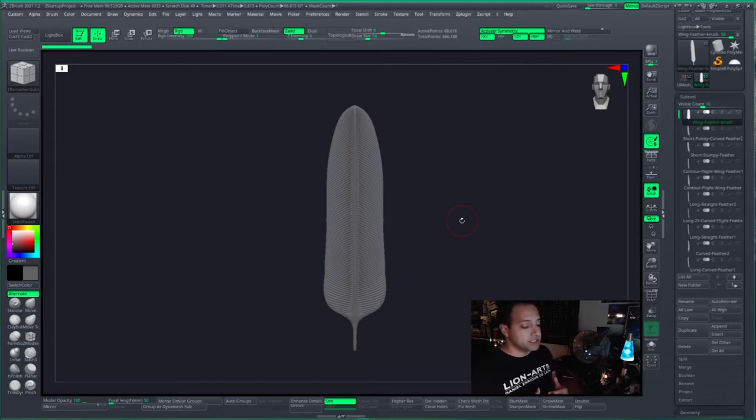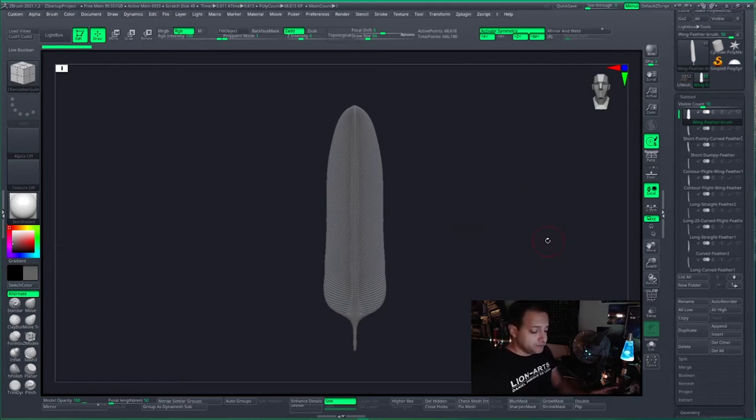Then the next thing would be to make sure that the surface you're arraying it on is not too high resolution. So you want to have a decent amount of quads, as I'll show you in a minute, but nothing too dense, definitely not DynaMesh. You need to have some nice topology. It all depends on the thickness or thinness of the distribution of the objects that you want to array across it. Also, you have to take into consideration your computer's power and the number of polygons in your object, feather, or what have you, so that it doesn't become instanced, which is fine, but when you turn it to real geometry later, it'll be millions and millions of polys.